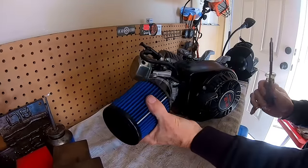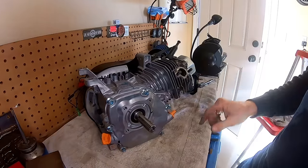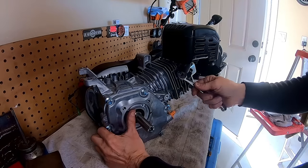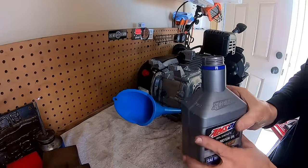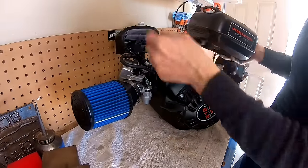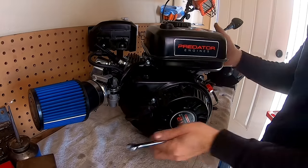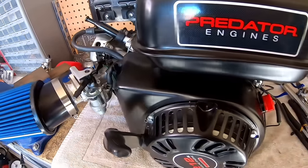Let's pop this air filter on here. Throw the muffler back on here. I could throw a header pipe on here, but that would be breaking out of the budget. So maybe I'll put that on there after we see how fast it goes with the muffler. Throw some oil in this thing. So throw this tank on here, and we should be good. Okay, so there we go. Throw this thing back on the bike and see what it does.